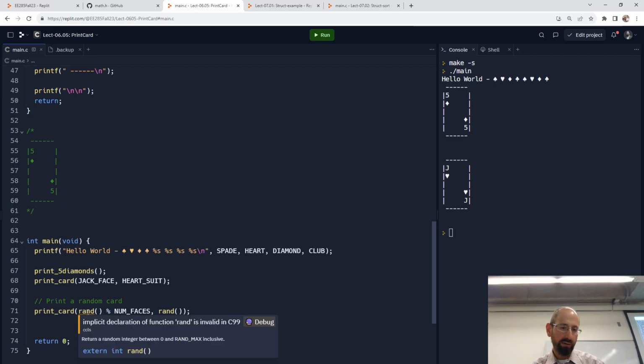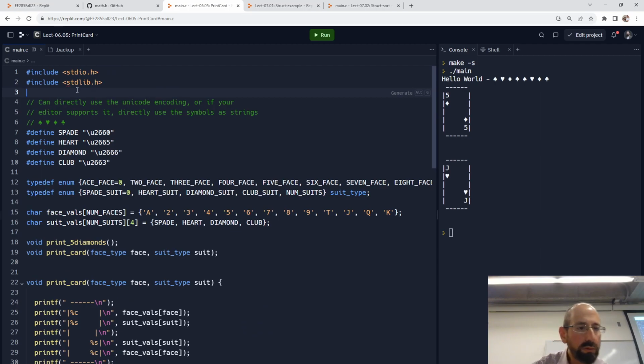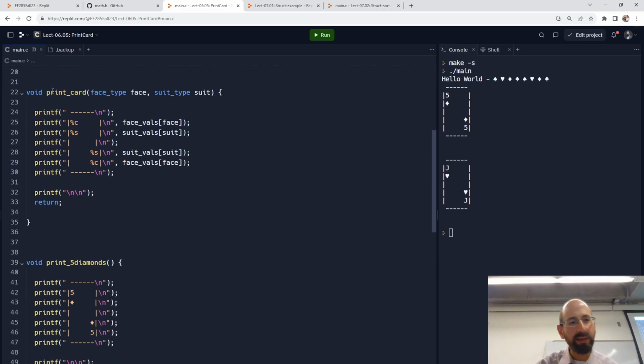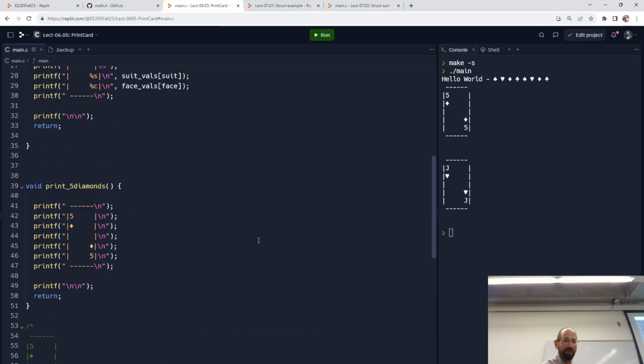Find me rand. I don't believe you. That's a weird error. Did I spell something wrong? Am I getting too old to expect this? I think Replit is wrong and we are fine. Likewise, we'll find out. Yeah, see, now it's happy.